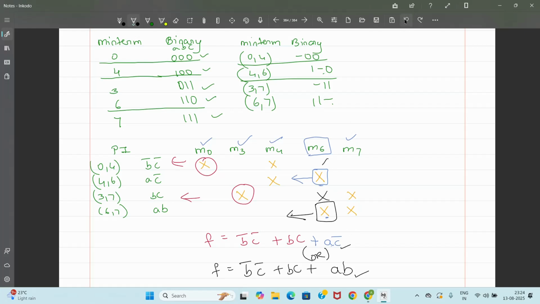For this question, you have two possible outputs based upon which x you're going to consider. Both are correct. Either you can write this or you can write this. Even better, whenever you get such a problem, you write all possible outputs for the question. Okay, so I hope this is clear now, and this completes the QM method problems. We have done both with and without don't care condition, and also I have shown you how to solve the special case problem. Okay, thank you.